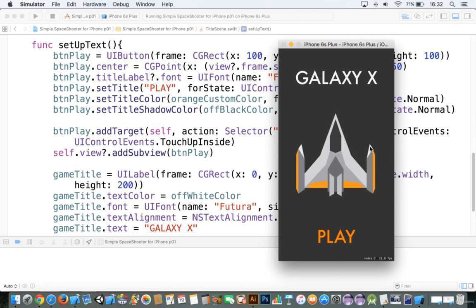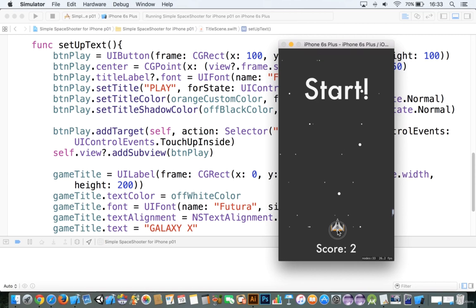So there's a very simple title scene. It has the main player here, and I have to say that's looking like a cool ship. It's a flat design ship, and it's a minimalist ship, but it works out really well. Also notice the use of grays as well as orange to highlight it, and that does work out well. And look at this, you can see that it is working quite a bit better here.